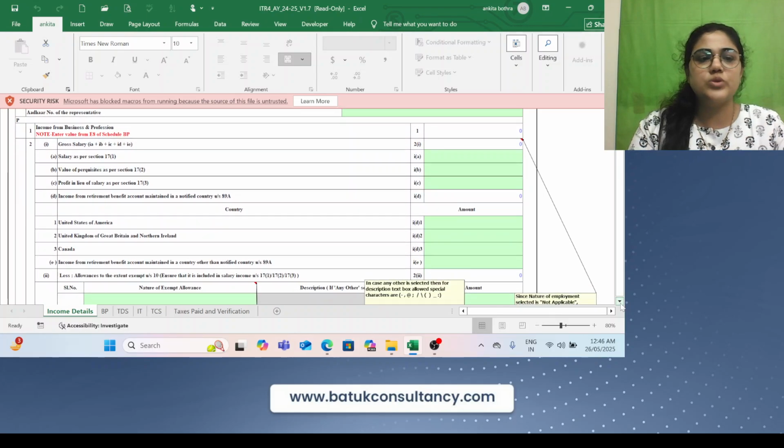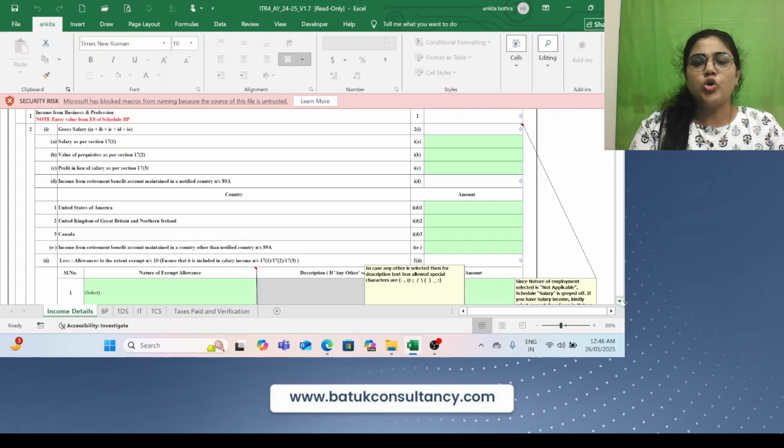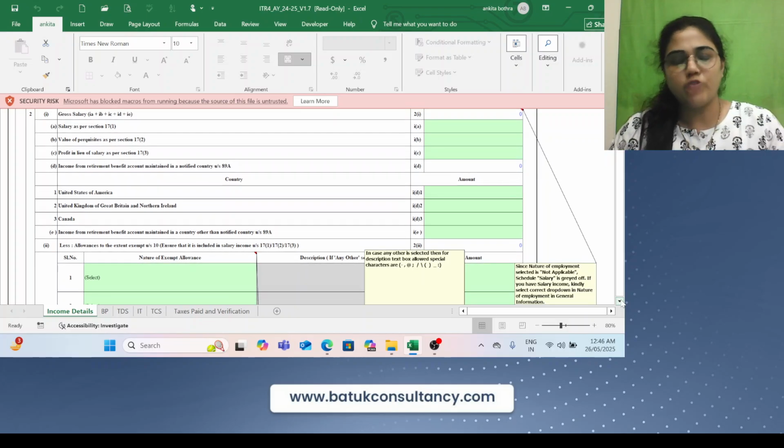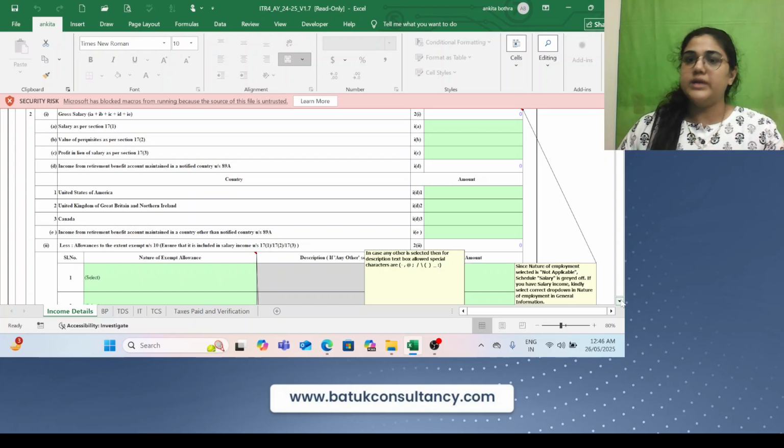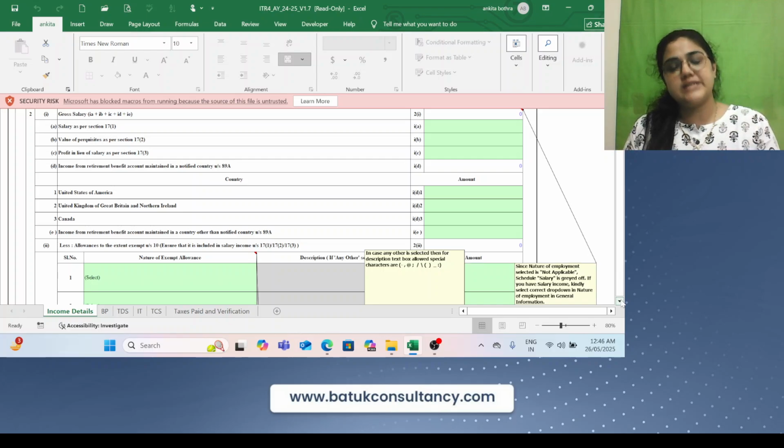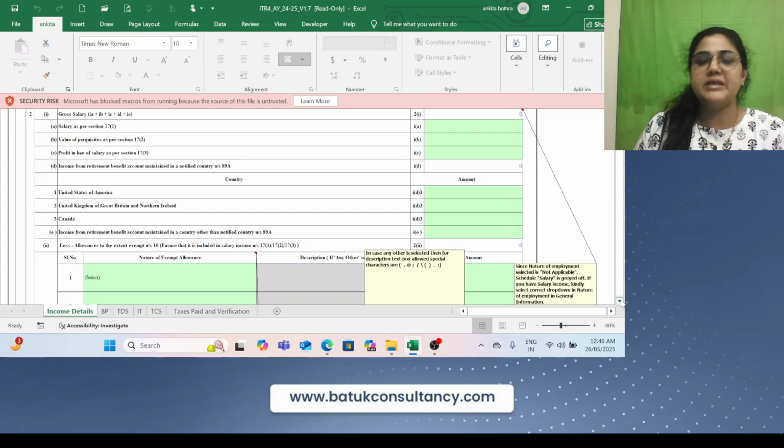So here you can see income from business and profession, how much income you have from business and profession. If you go with 44AD, then 8% or 6%, whatever is applicable in your case, as we already discussed in the theory part. If you have received your income electronically more than 95%, then you get an extra benefit, and only 6% will be deemed as your income under the 44AD provision.